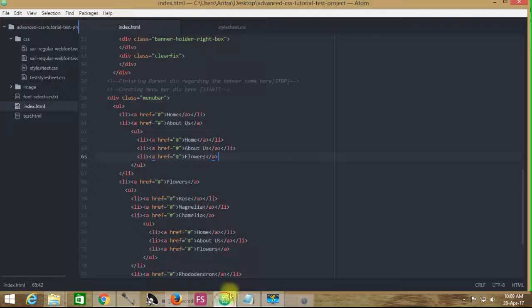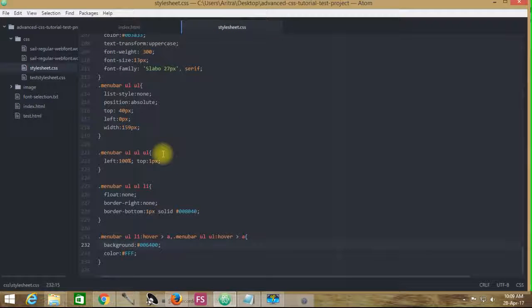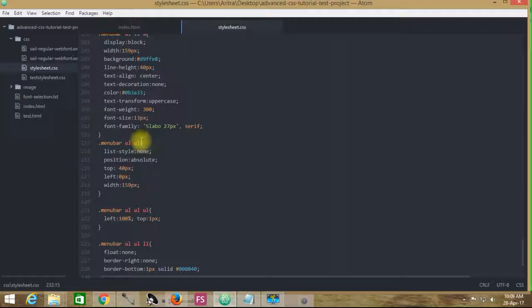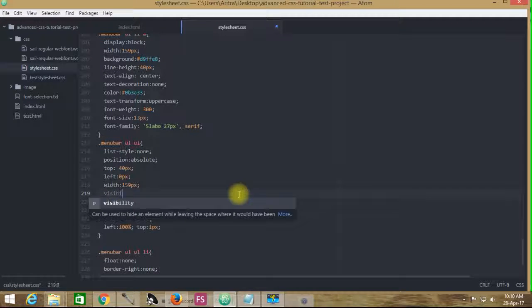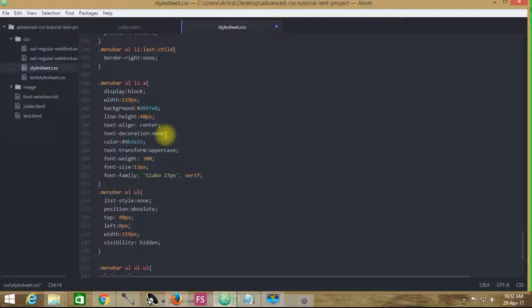So the final touch that we are left with is to get back to UL and provide this particular term, visibility hidden. So this is the thing that we need to do.